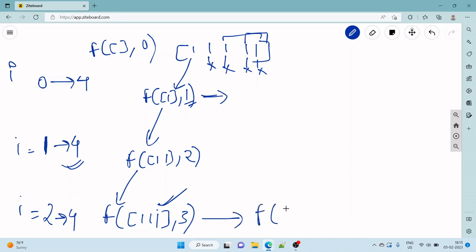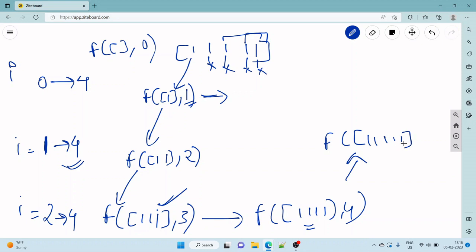Then similarly, at subsequent recursion, we'll have this subset and the next index would be this, and I'll have this particular subset at the end, and there would be no more recursion because we are done. This is one subset, this is one subset, this is one subset, this is one subset, this is one subset. So I have in total 5 unique subsets out of this array. And at each level, I'll just calculate the sum. And if the sum is equal to the target, I'll include it into my answer.